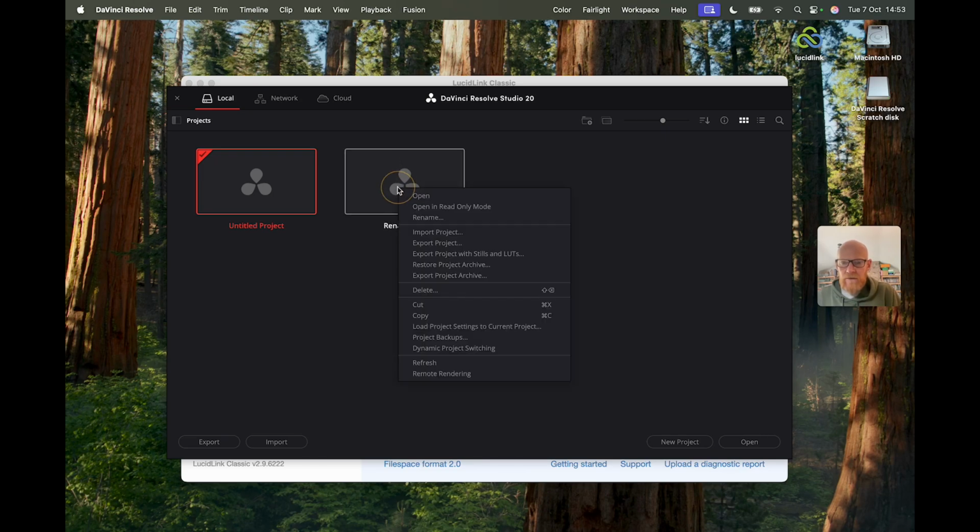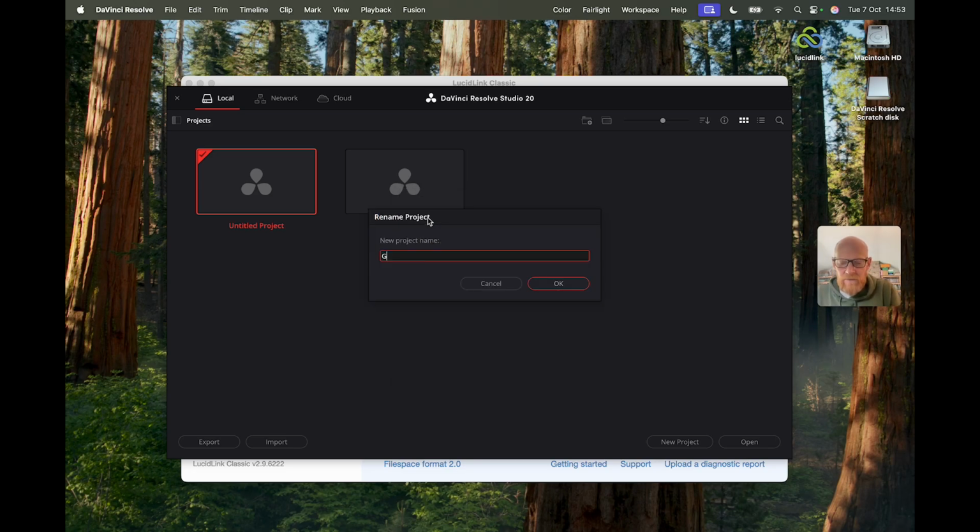If you right click on here, you can scroll to rename, and you need to give that your group name and project title, okay? And you can call that version 1 if you like. Nothing too long, try and please keep it down, and only use standard letters and numbers. You can use underscore, but no forward slashes, no question marks, and no dots. And then OK, and we can then double click this.